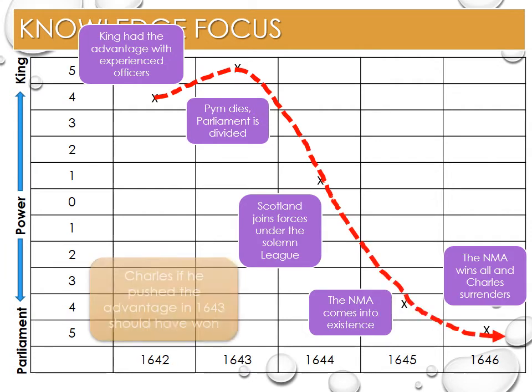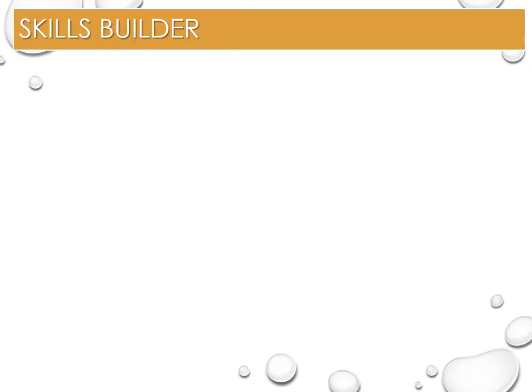What is clear is that in the first phase of the war, if the King had pushed his advantage, the outcome would have been very different. Nevertheless, as a war of attrition, Parliament had the advantage. The reasons for Parliament's victory are varied and many interplay as to why ultimately Parliament won the First Civil War.